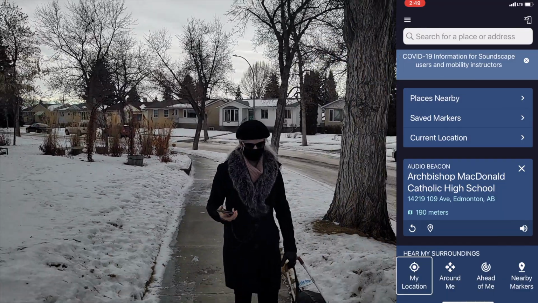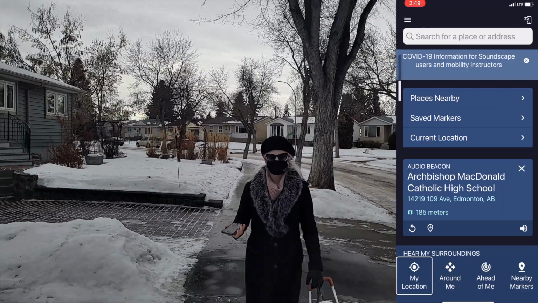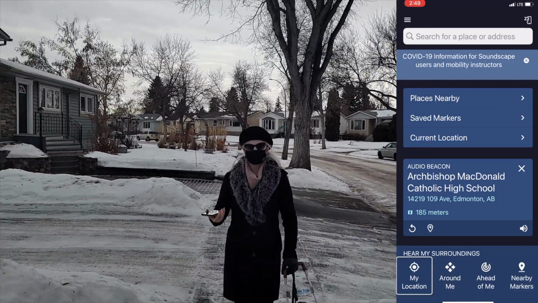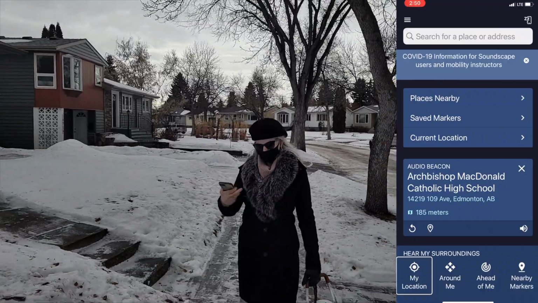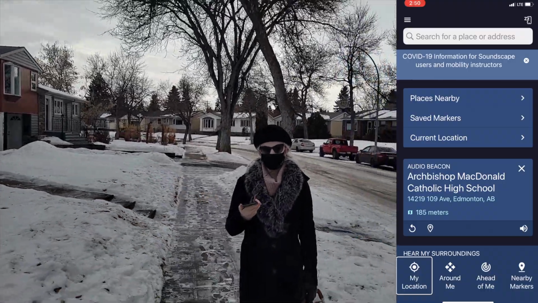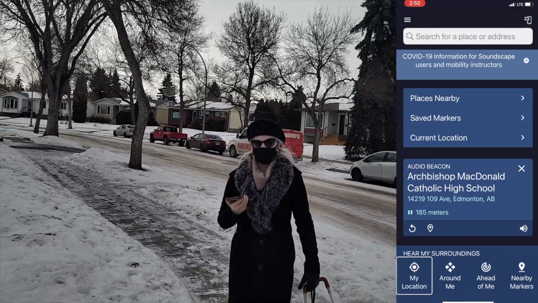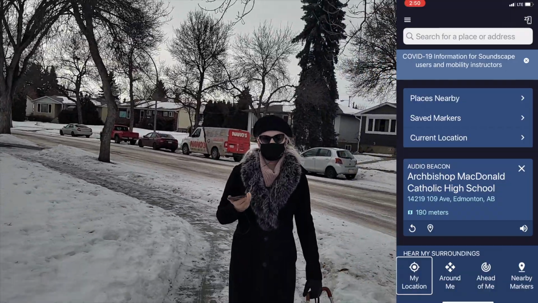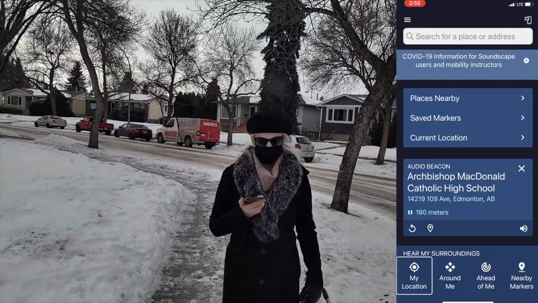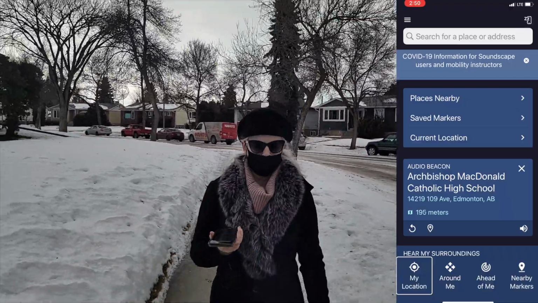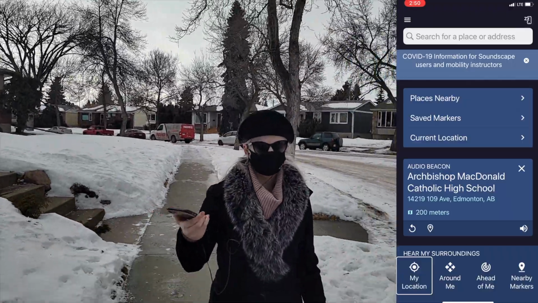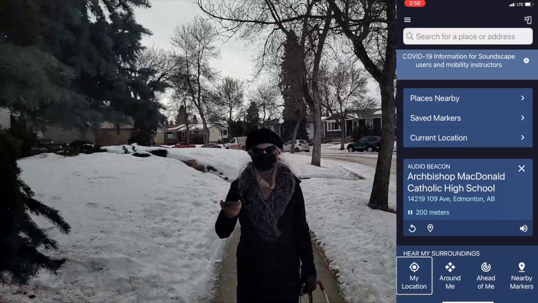Let's go, Pacey. VoiceOver Tamara here. I'm speeding through some of this. In case you weren't aware, the low-pitched dings are the app saying I'm going away from the beacon, the high-pitched dings indicate going generally in the right direction, and the highest ding means I'm pointing right at it. So it's now telling me I'm going in exactly the wrong direction, but I don't think Google has told me to turn around yet. What you're about to hear is both Google Maps and Soundscape trying to give me information about where to turn and where the intersection is at the same time.